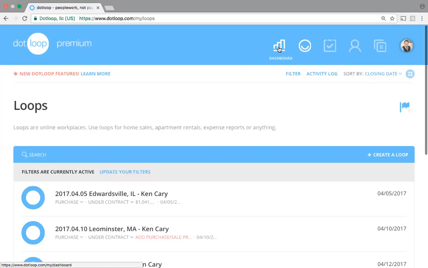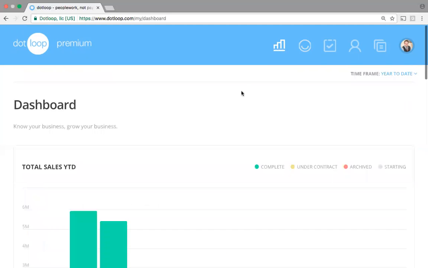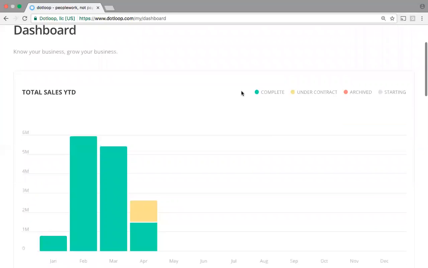In the top left corner of the screen, these 6 icons are right up here. The one that I've got my mouse on is called the dashboard. Your dashboard icon is giving you a snapshot of your business at a glance. As you're creating loops, creating transactions, and moving those through different statuses, an active listing moved to under contract, moved to sold, and you're recording your volumes and your sale prices, the system's actually tracking all of that.